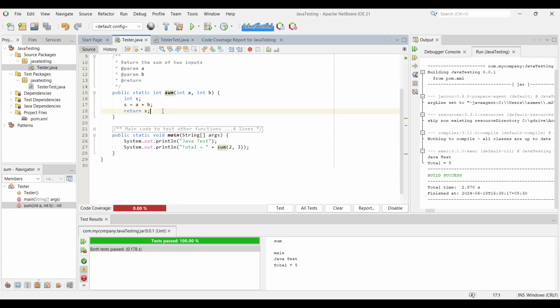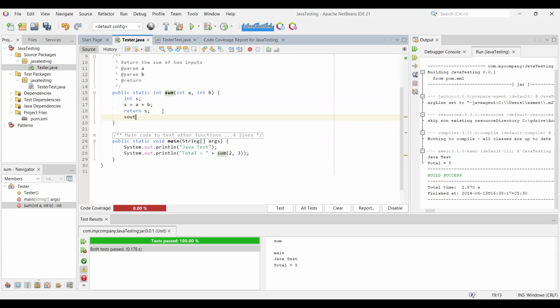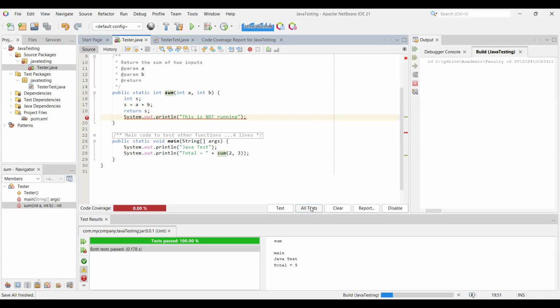Sometimes you might have a line like this. This is not running. This code will never run. Unreachable statement, it already shows that. Yeah. So when you do a code coverage, you will see it there. Now, actually, the IDE is real time doing a code coverage test for me. And so it's showing it to me already that this line will never run.